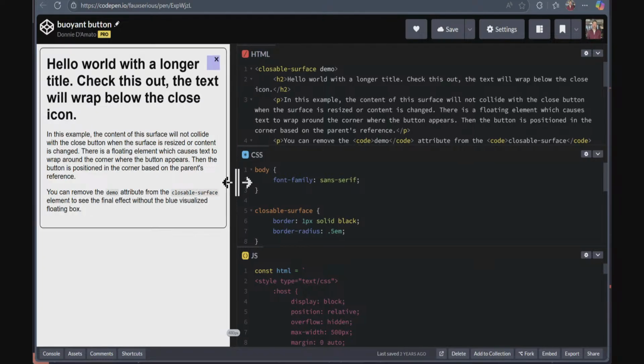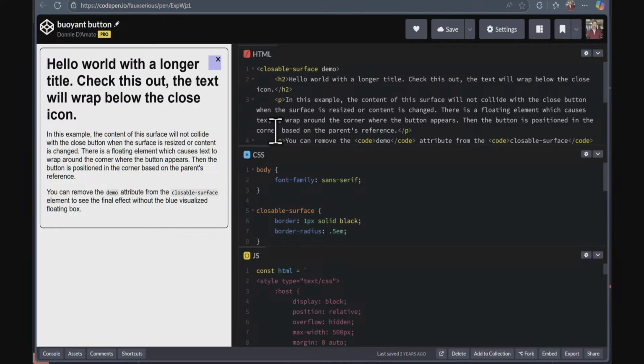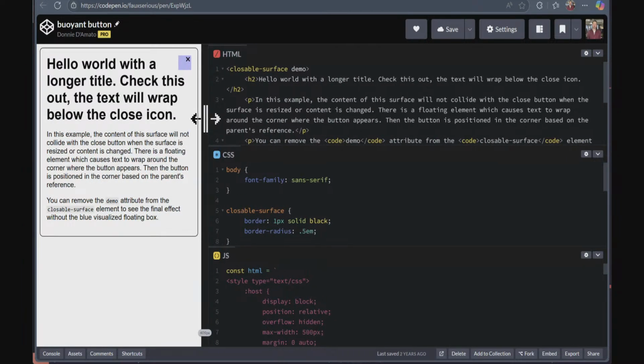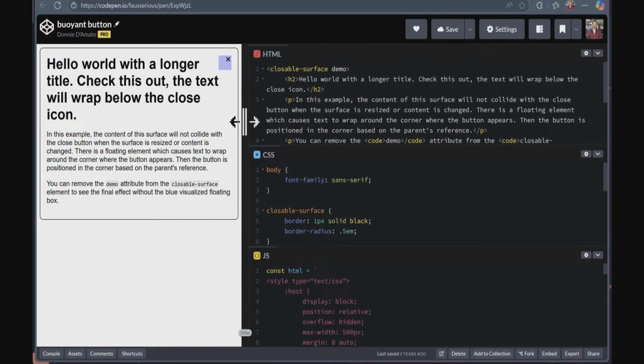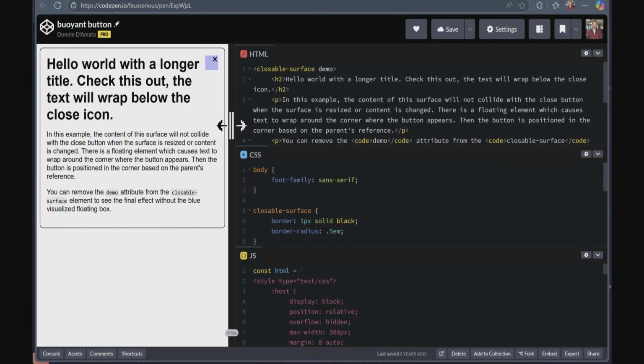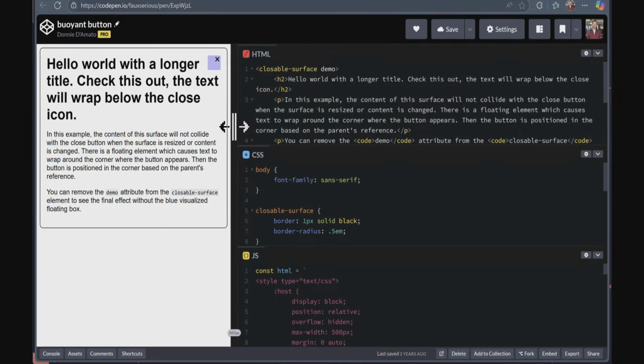the blue area that's in there is just for demo purposes. You can remove that if you just remove the demo thing. And that should just pop itself out. There it goes. So you could see how the space that the floater takes up is what that blue background is trying to show. And we could see that as I increase and decrease the width of this modal-looking thing, the text will never conflict with that button, but when it's available, the text can definitely go underneath it, right?